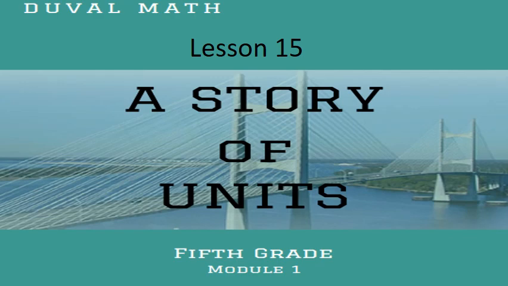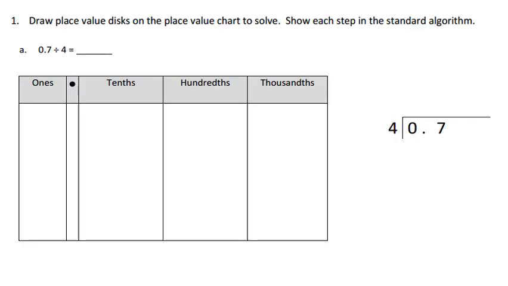Okay, this is lesson 15 of mod 1, our last mod of this. We're still dividing, and we're heading to the standard algorithm, but we're still going to show with place value how to do it. Now, the first time we have to model it, and the first one said 7/10, so I'm going to put 7/10 in here. And it says we're dividing them into 4 rows. So I'm going to go ahead and split this up into 4 rows.